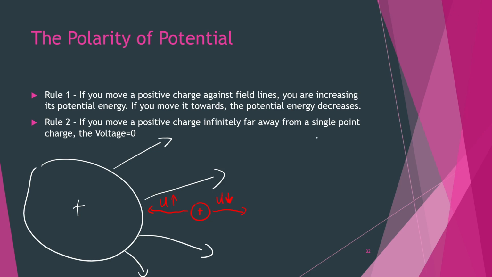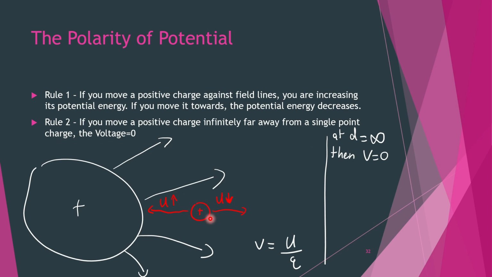And to apply rule 2 here, we could say at a point where D is infinite, our red positive charge is infinitely far away from the electric field source. At this point, we could say that our potential is equal to 0. Now, reflecting on the equation which relates potential energy and charge, V equals U on Q, we can apply this concept to predict the potential of the positive charge, whether the positive charge is really close to the electric field source or is moved infinitely far away from the electric field source.